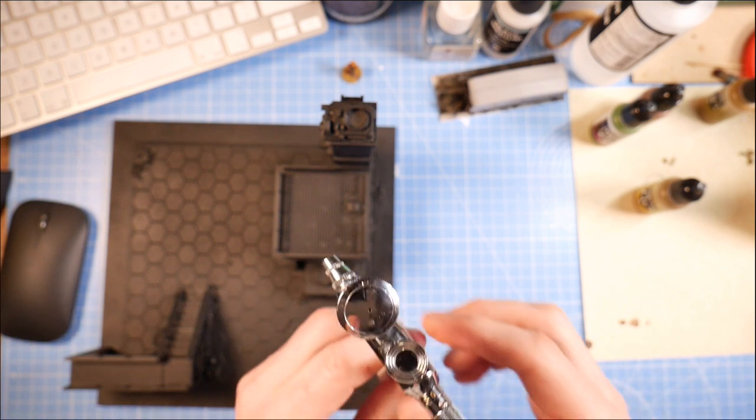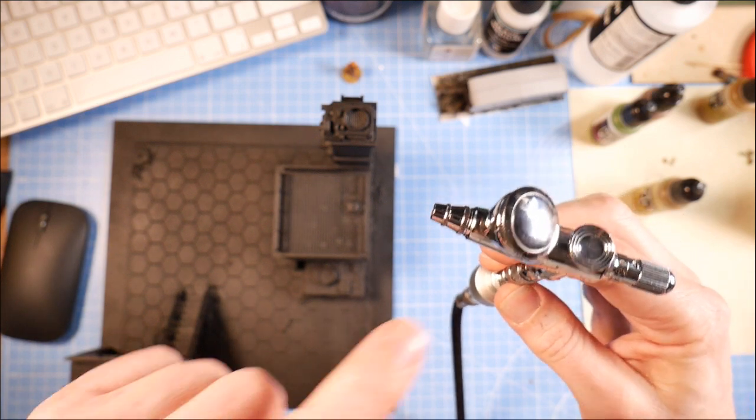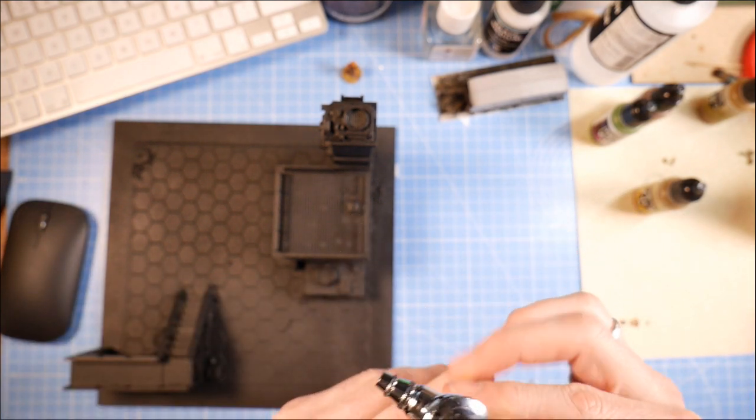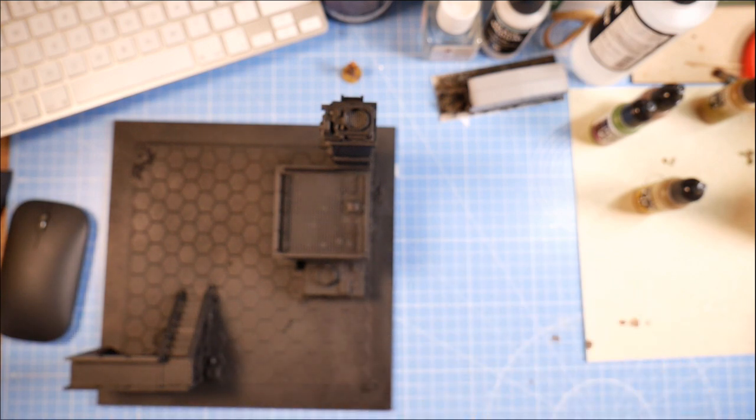Right, I tell you, if you get into airbrushes, you've got to get a stand. So where are you going to put that now? I mean, it's got a lid, but it still has a hole. If I left that now on its side, the whole thing's just going to go all over the place. So I've got a little stand over here, which isn't in view, sadly, but I'll put it over there.